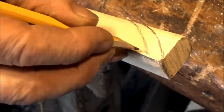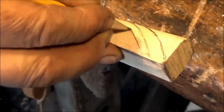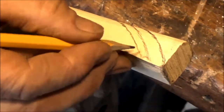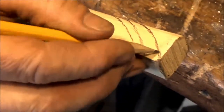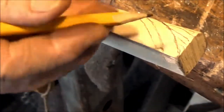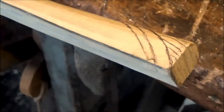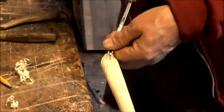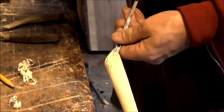So this is the nock where the string's going to go. Now the top line, that's where you're going to cut all that off. I'm going to cut all that away. That's gone. And then I'll carve this in, shape it around. That's where our string's going. So here we are, cutting the tip off, now carving the actual nock.